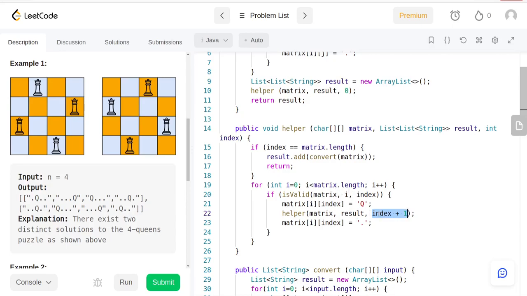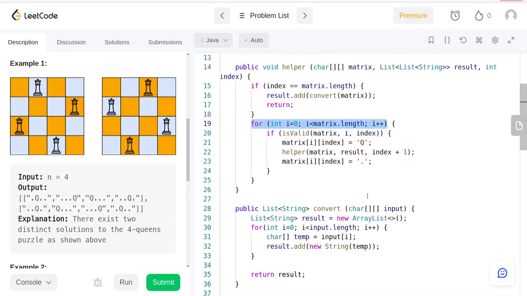Because everything is done by the valid check, you check if it is a valid location, go to the next one, and try to put it in. If it is successful, then you put it in. If it is not successful, it says no, you cannot put it at that particular location, because we are going through everything. The index is making us go through the columns, and we are going through the rows every single time. So there would be an instance where we are hitting every single box in that n cross n matrix.